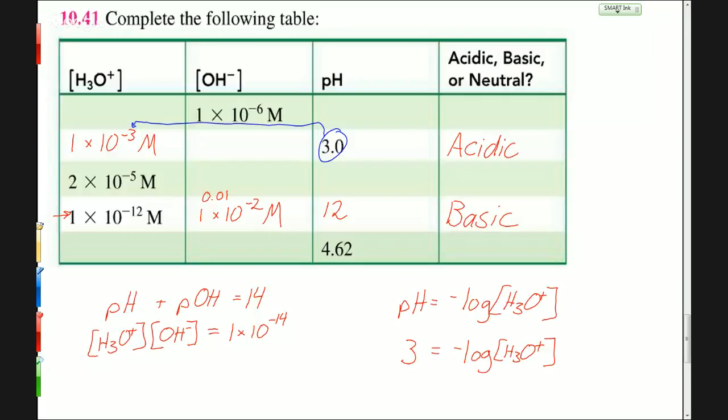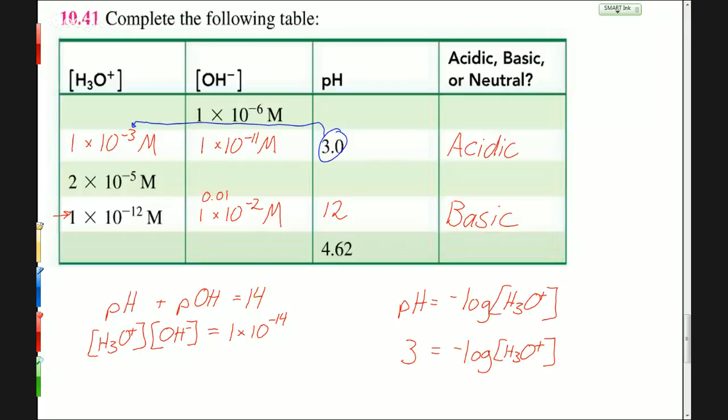So then the hydroxide ion concentration will be that subtracted from 14. So 14 minus 3 is 11. So the hydroxide ion concentration would be 1 times 10 to the minus 11. So did the subtraction work in each example? Yes. It works in each example, but when the numbers get a little trickier, we need our calculator to help us with that sometimes.